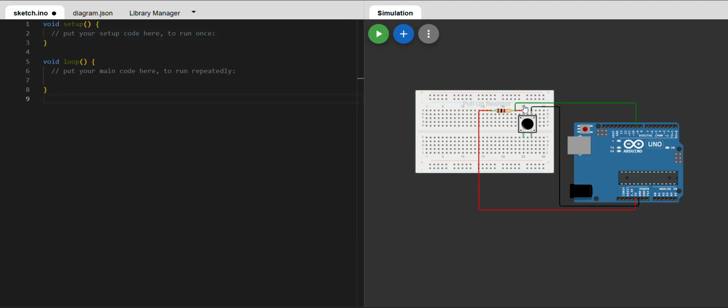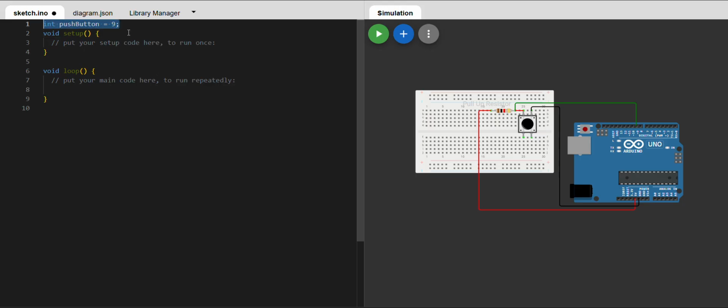So first, based on our previous knowledge, we have to take pin number 9, which is the push button input pin. Push button is an input device, right? So we have to take this 9th pin as an input. For that I am going to declare int pushButton equal to 9. And remember this point, it's very important.